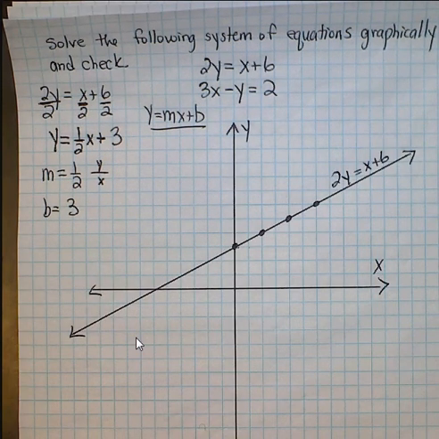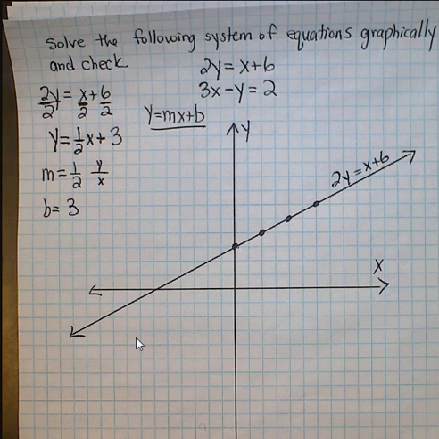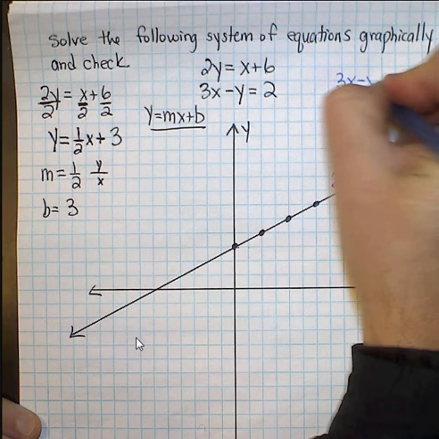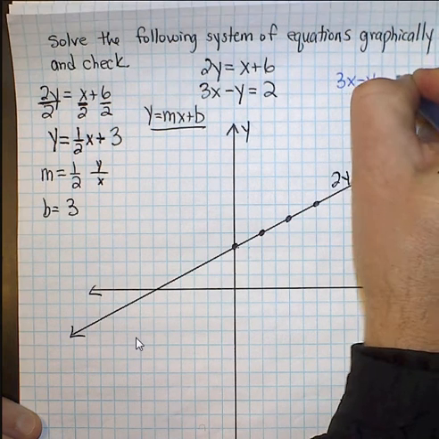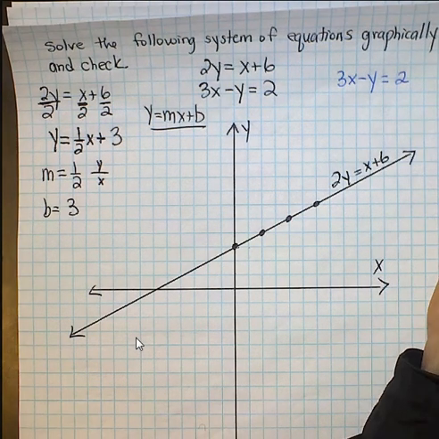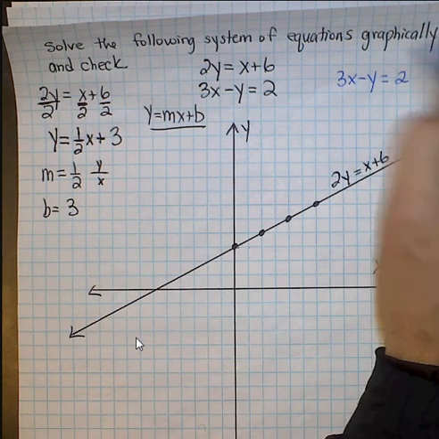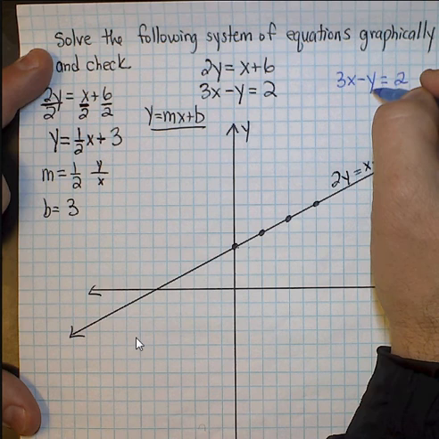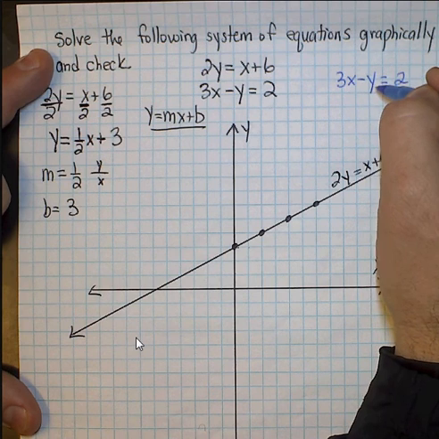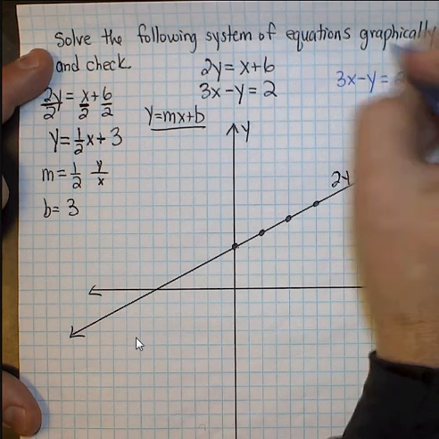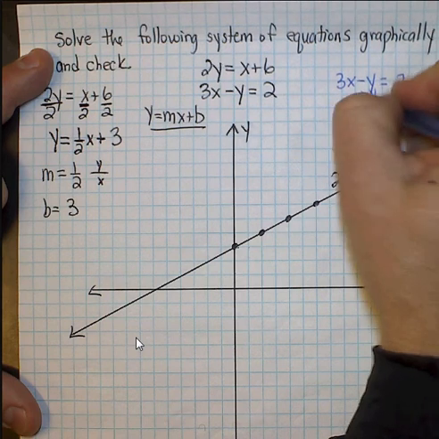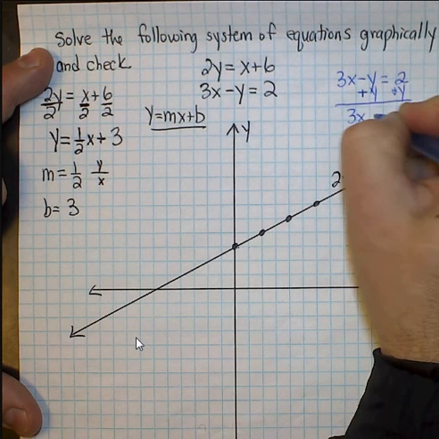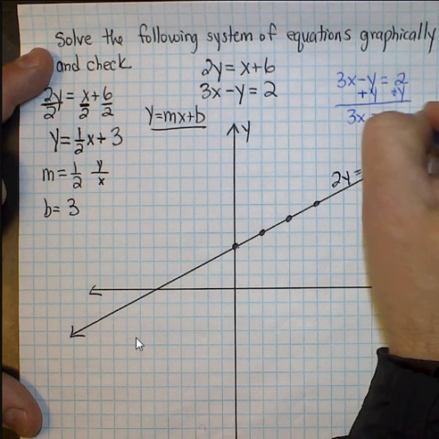Part 2 is to move on and take care of the second line. The second line is 3x minus y is equal to 2. Okay? Now anytime y has a negative in front, that's probably one I want to take care of first. I'm going to move the y over, guys, to make sure I don't have that negative in front anymore. So I'm going to add y to both sides. So now I get 3x is equal to y plus 2.